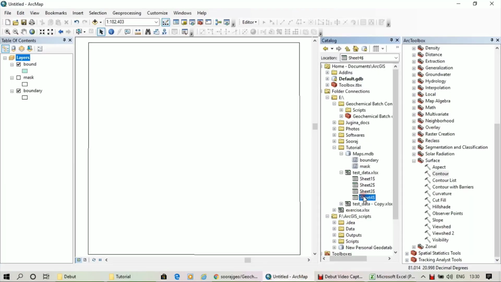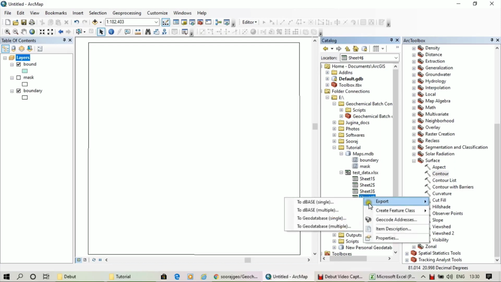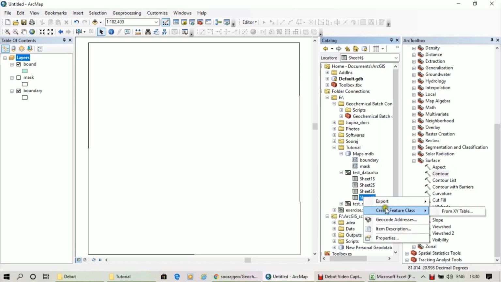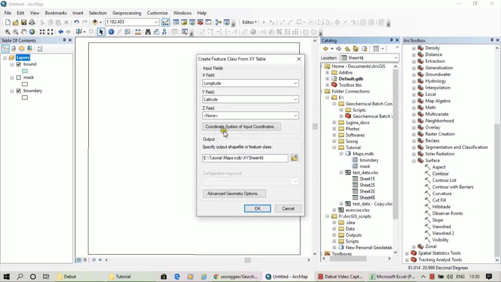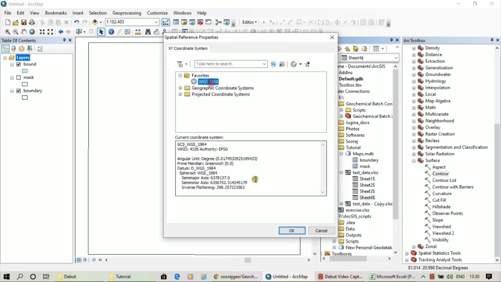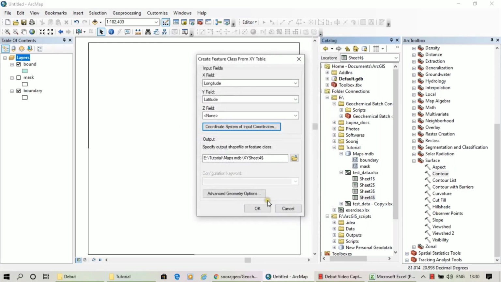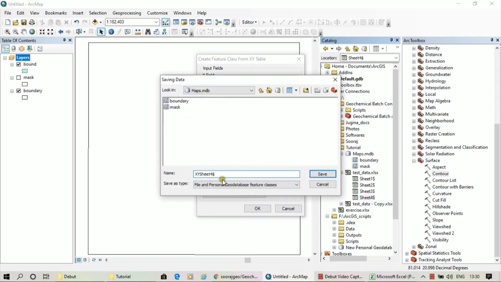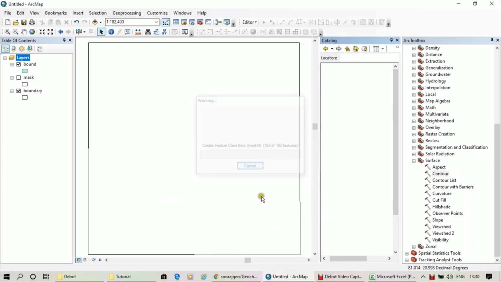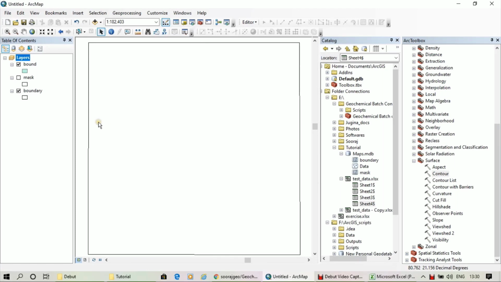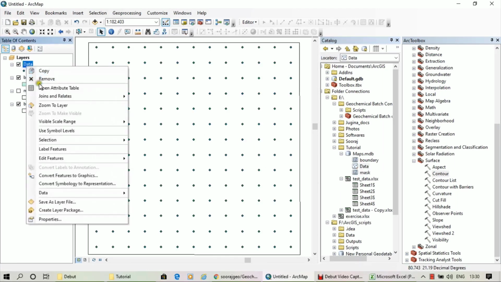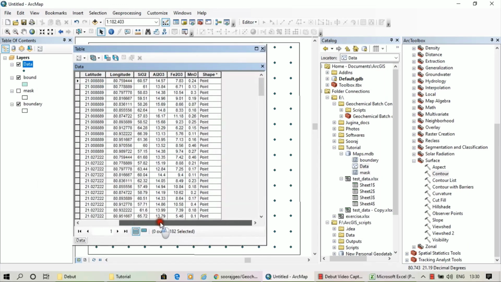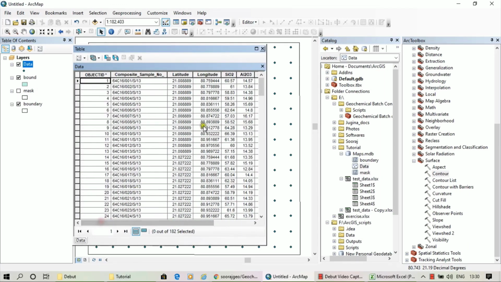Now if I export sheet number 4, which I have cleaned, and save this as my data, and you see this one, there are no null columns here.